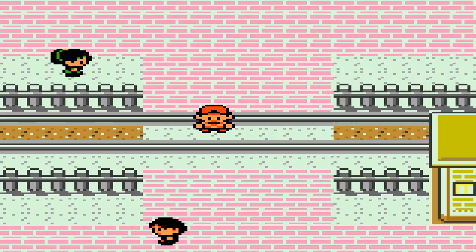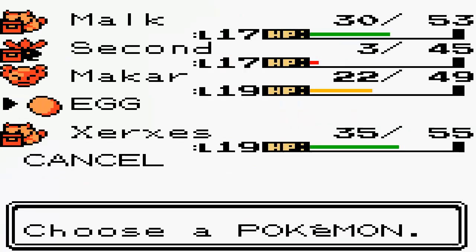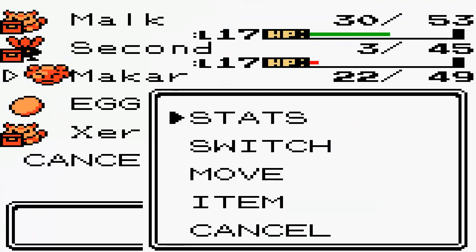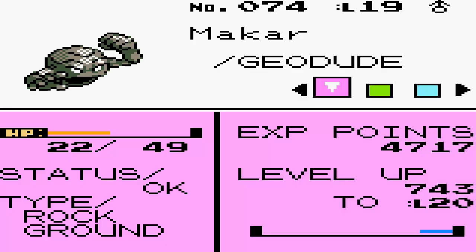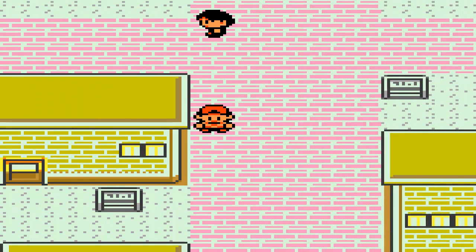No Pokecenters, no Pokemarts. In the last episode, we were training up our newly caught Nidoran and also our Geodude here. Both of them gained substantial levels. Nidoran also evolved into Nidorino, and he's progressing very nicely towards the hopeful final evolution of Nidoking.